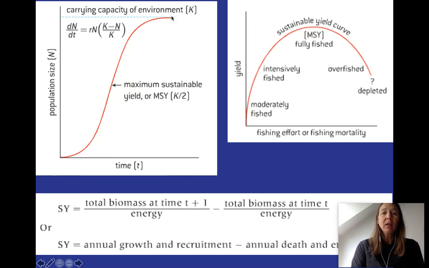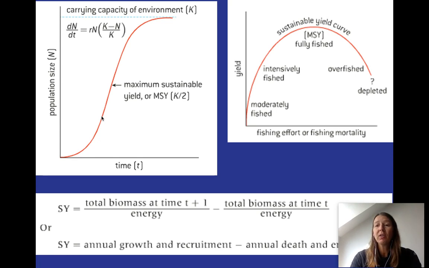Because say 500 fish is the carrying capacity. If you fish it down to 250 exactly, they should be able to rebound in one reproductive cycle back to their carrying capacity. So you're essentially fishing them down to where the resources are still abundant, so they just go boom, they replace their population back to carrying capacity, right? And so if you're fishing at the maximum sustainable yield, it's actually not a ton of effort to get lots and lots of fish. You can fish well and get lots of fish and be fine. But if you start to fish over that, so you bring that population down, then it actually makes it harder to find fish, and then you can deplete the population permanently.